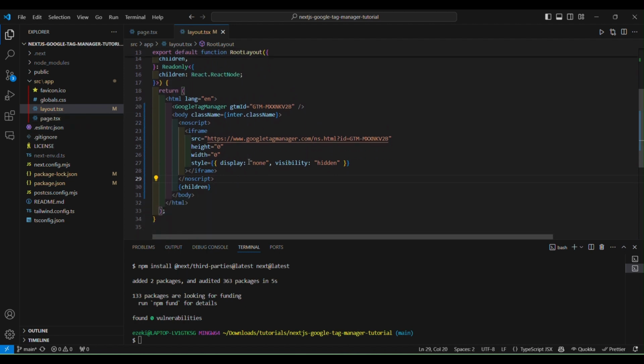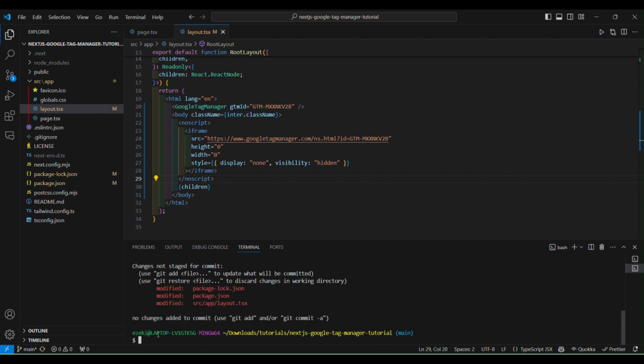we can go ahead and commit these changes. So let me just go ahead and commit these changes. I'm using the main branch for this tutorial, but you should already have your website up and running with your custom domain, okay? So I'm just going to commit these changes.